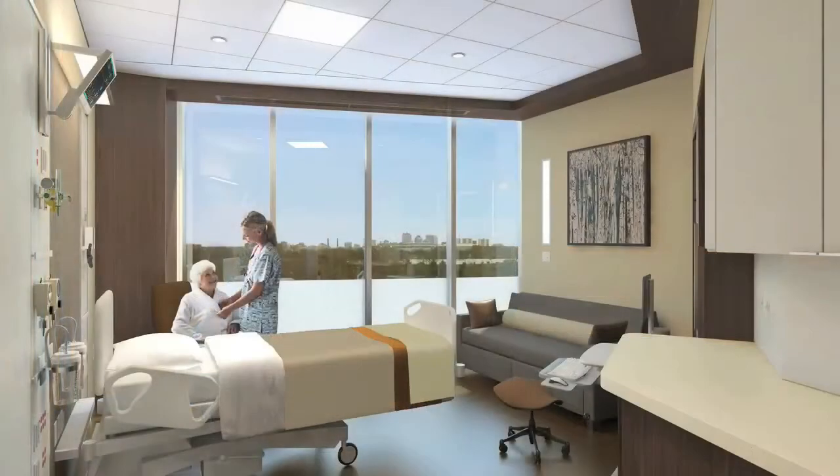We are very conscious of providing as much view opportunities from the patient rooms as possible. So we have floor-to-ceiling, wall-to-wall glass, instead of what often is just a punched opening and a view port. We actually have a view wall for the patients and the families. And it's also an amenity for the caregivers. And it allows light to spill into the corridor, so we're not always dependent on just artificial lighting to light up those interior spaces of the inpatient unit.